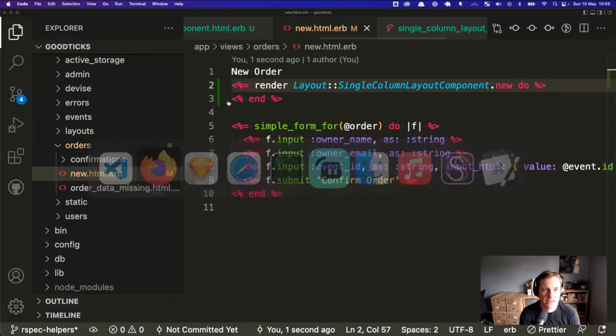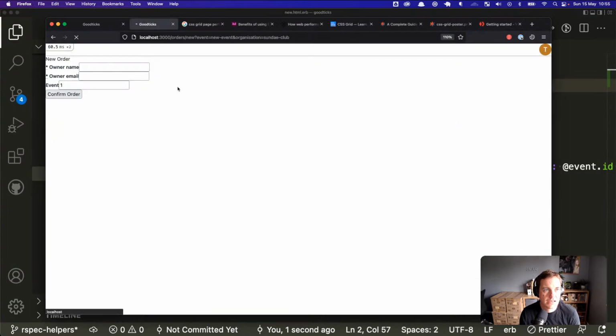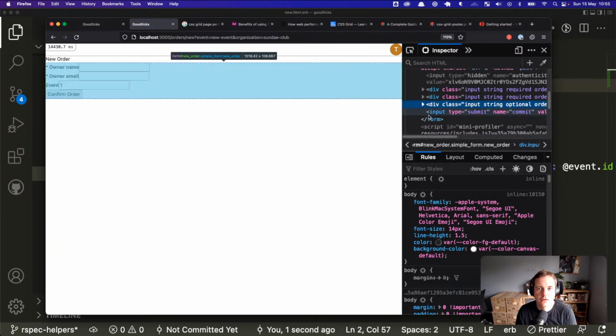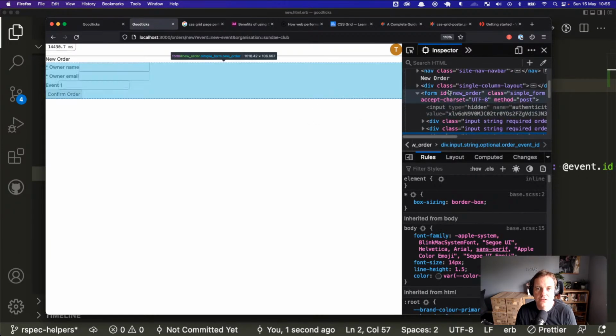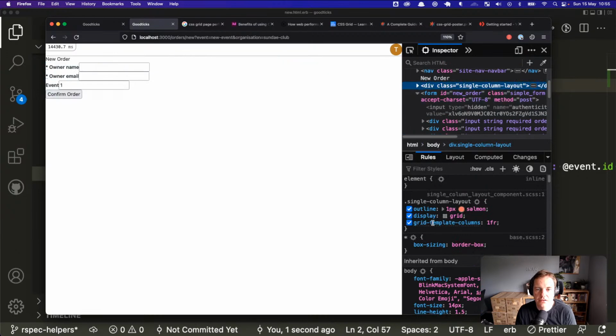All right, does that give us a pink box on this page? Or do we get an error? Okay, we get nothing. We have this thing called single column layout, which means that it is getting, and we have an outline.